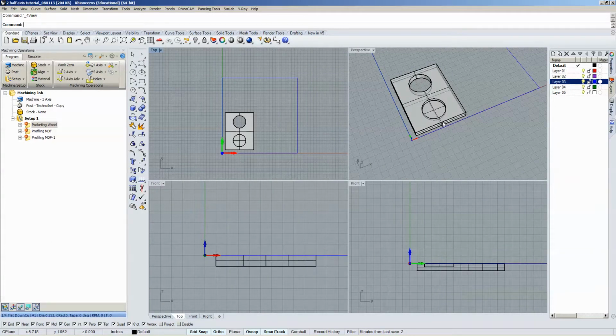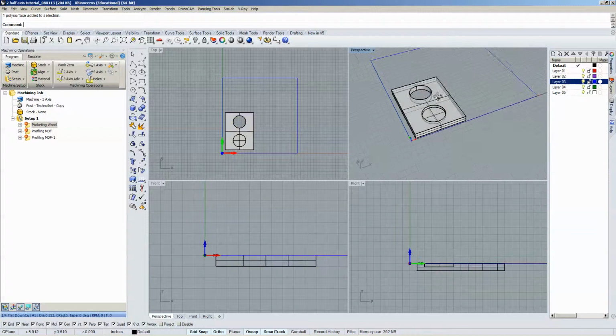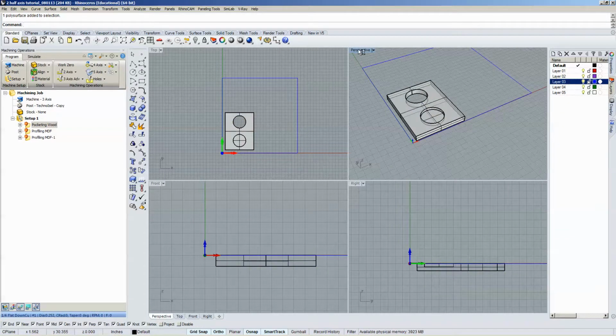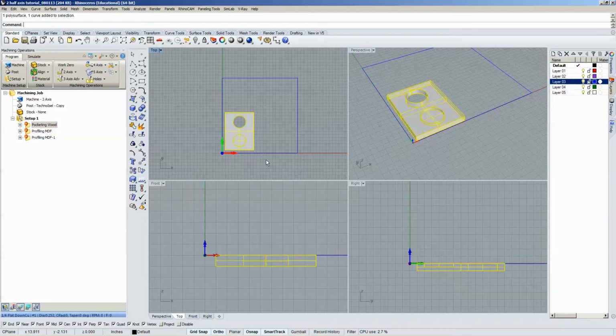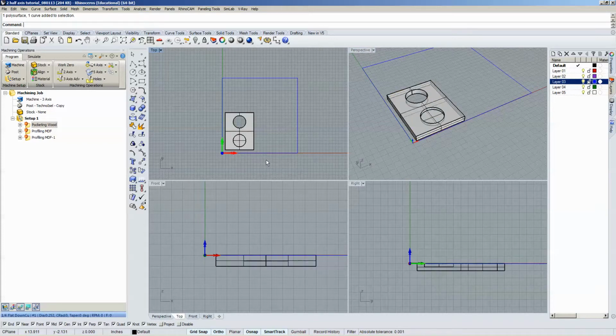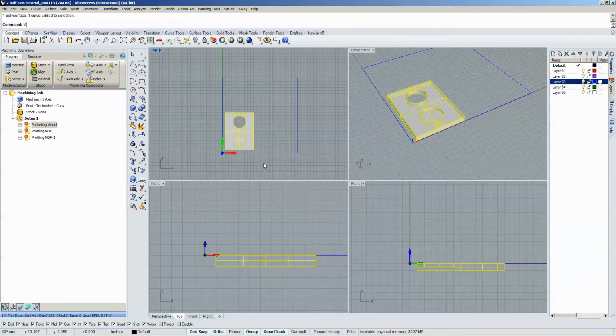Okay, so the first thing we need to do is tell the program what to look at when it's milling, how to define its milling region. So I'm going to do a mesh outline here.